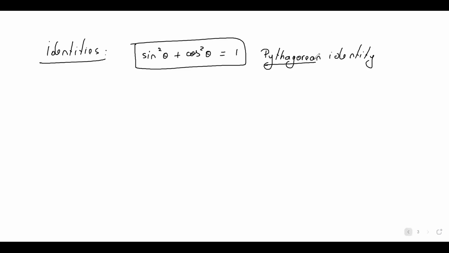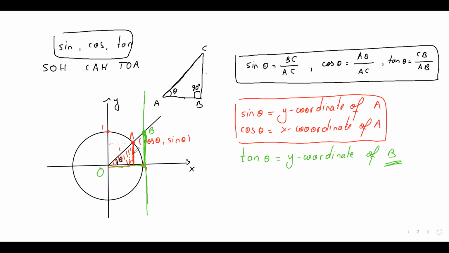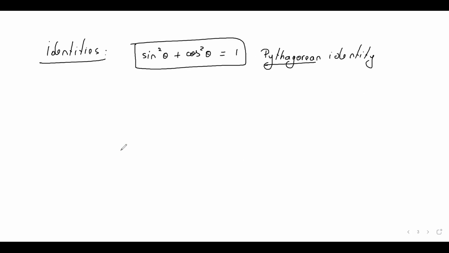So if you go back and look at this triangle here, the one with red, sine squared is this side squared, cosine squared is the horizontal side squared, equals hypotenuse squared, which is 1 squared. So that's the Pythagorean identity. All right. I hope everybody remembers that. So again, whenever you see sine squared plus cosine squared, that's also the same as 1.